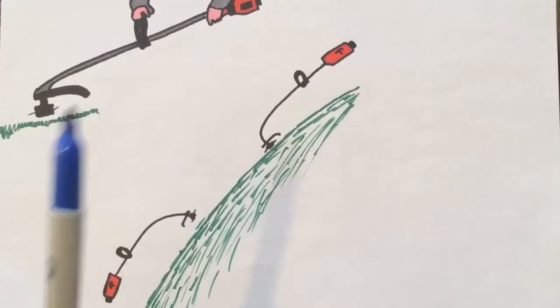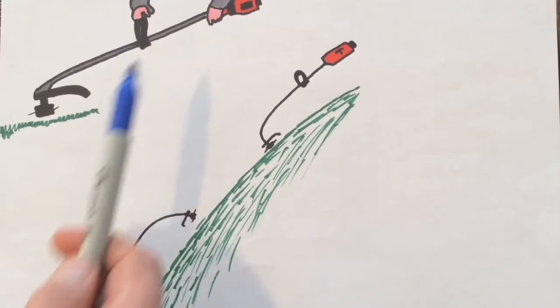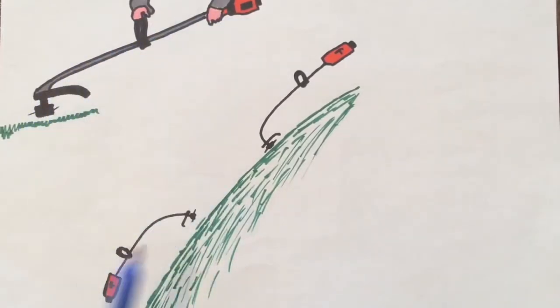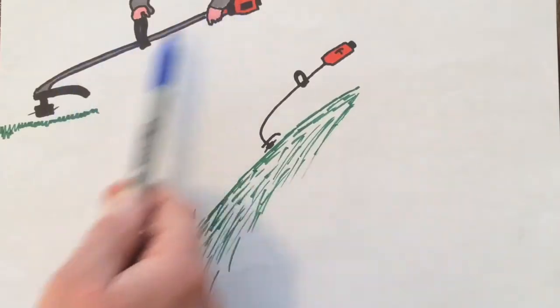Number one, position. Now you'll have to excuse my drawings, I'm certainly no artist but I just want to make a point. If we look at the way we use strimmers, the way we use strimmers can result in varying positions. Just imagine being on this hillside. In one position we could be standing at the bottom of the hill using the strimmer in this way, therefore the engine would be facing downwards. And if we were to stand at the top of the hill, engine facing upwards. And then of course in the usual position.